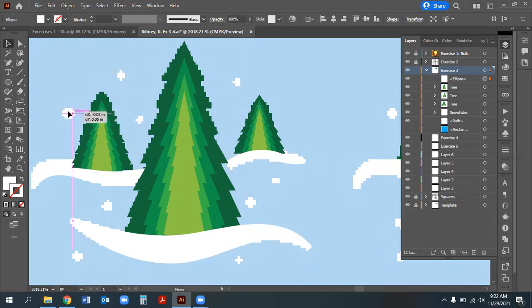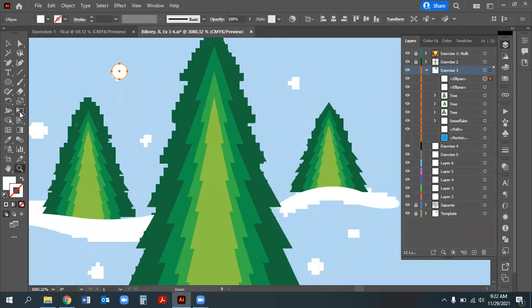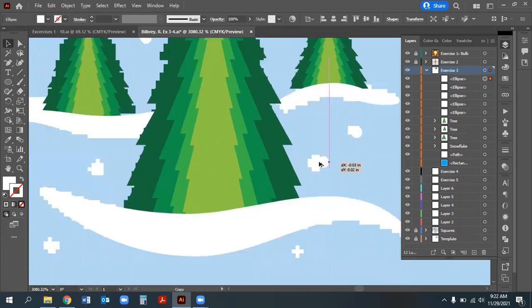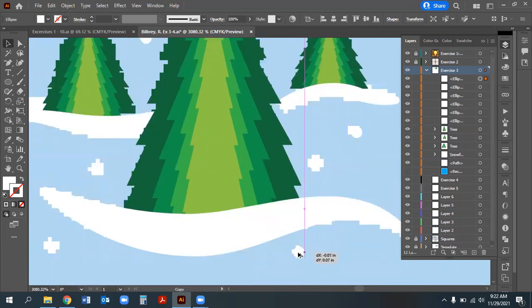So I'll pop that one down there, hold down the Alt key, the Shift key. It's like it is copying now. It's hit or miss. And we're going to resize as we go. So some are bigger, some are smaller. It just looks more natural when you have a variety of sizes. And then I'm going to put another one there. Another one here. I'm just holding down the Alt key while clicking and dragging. I'll resize them here in just a moment. Just want to get them all in position.